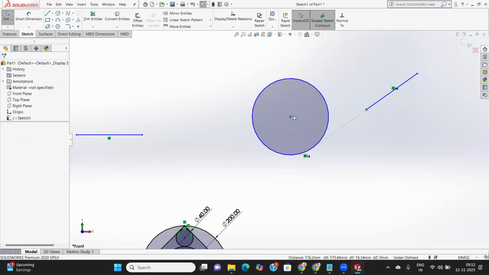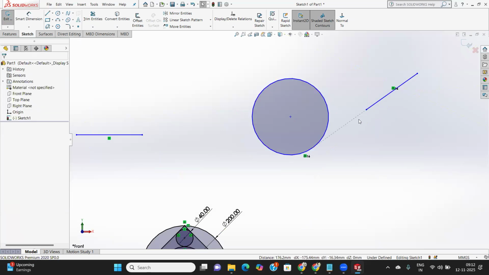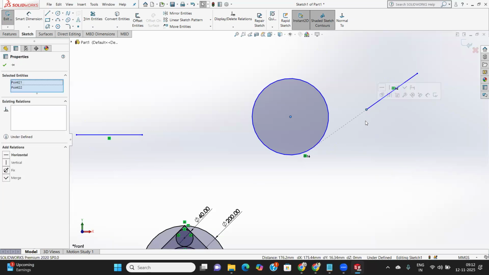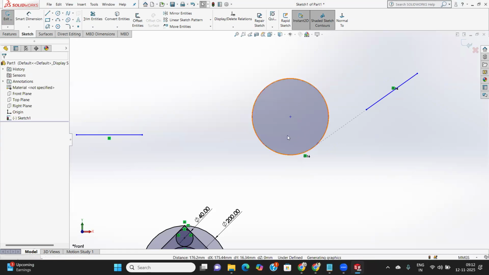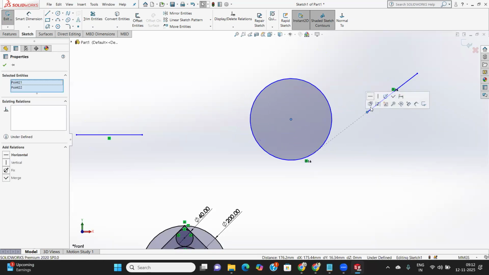Sometimes we don't have the merge option right here. I just click this point and this point and do a merge. This point can't be merged because of tangent. Tangent is a relation that is already built up. That's why this issue is shown here.